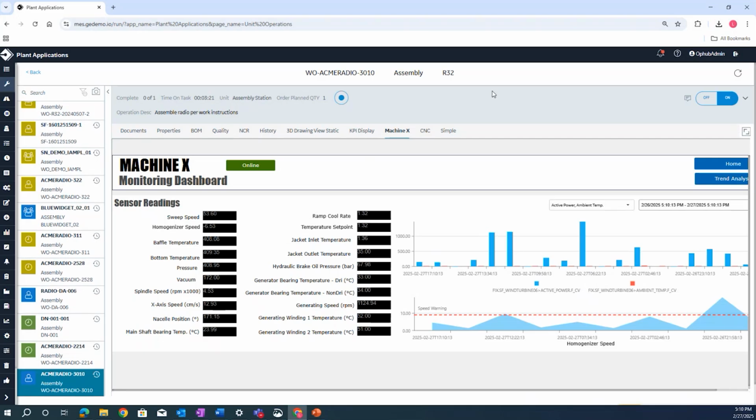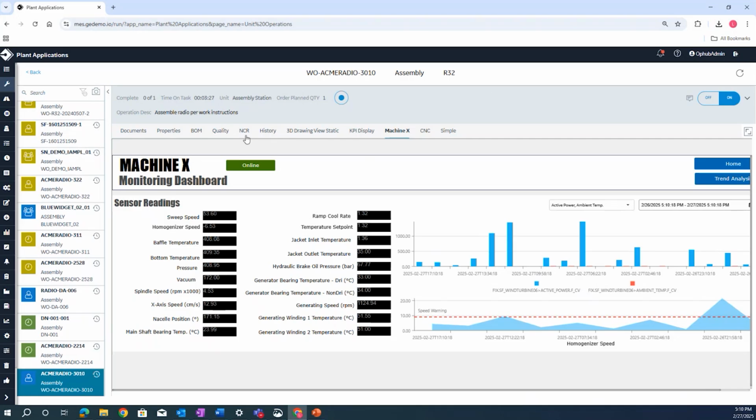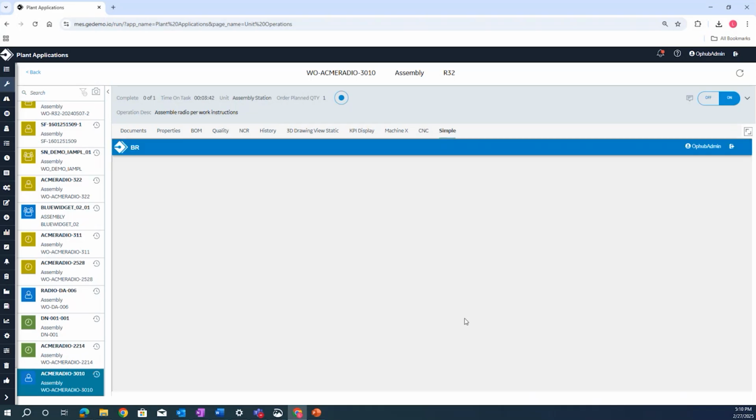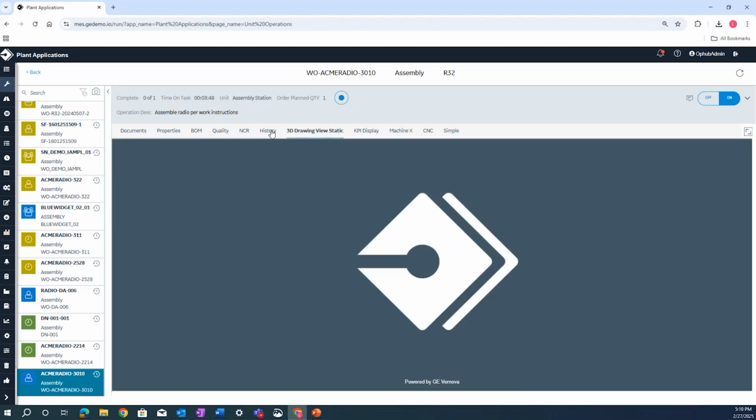Some customers like to create complex displays, and then others also just like to simplify the UI. So say, for example, if you want this quality screen to just be a tad bit more simple, maybe you just want one large button where you either scrap parts or where you create a non-conformance. That's also possible with Operations Hub. So it could be one large button where you're just making that user interface more simple.